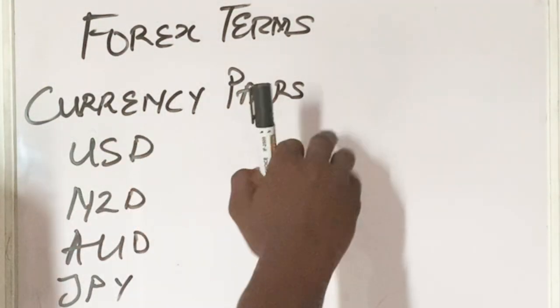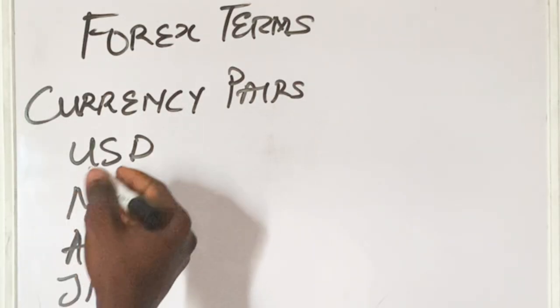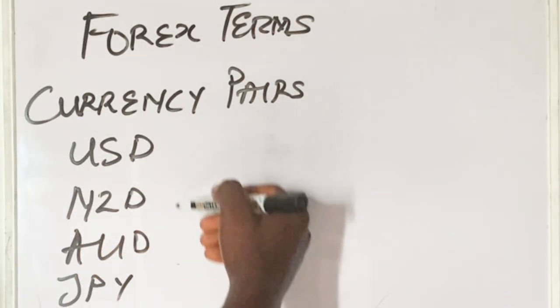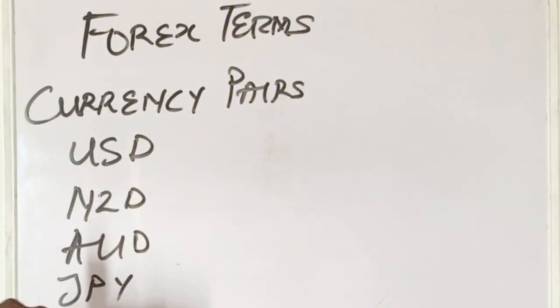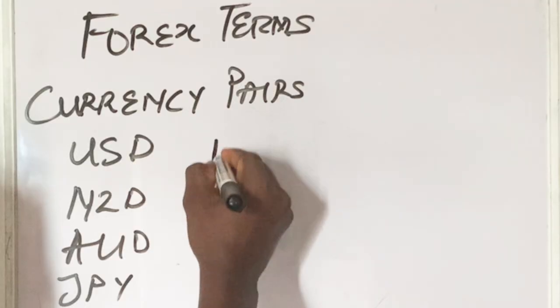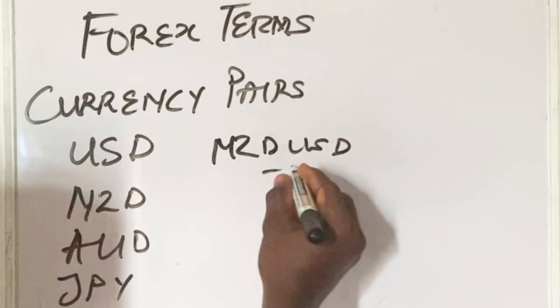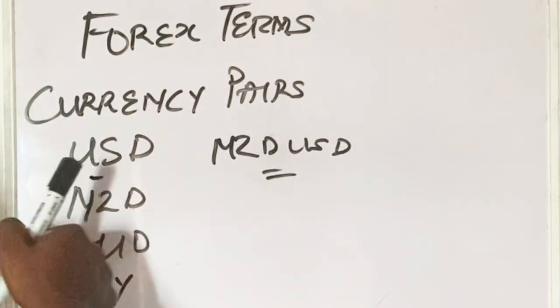But when they say currency pairs, it means combining two currencies together to weigh their strengths and weaknesses. If you want to bring two currencies together, the one that has higher value comes first, then the next one with lesser value comes next. For this example, we have USD and NZD. If you want to pair this, we first consider which one has the highest value. NZD has higher value than USD. Then we have NZD USD.